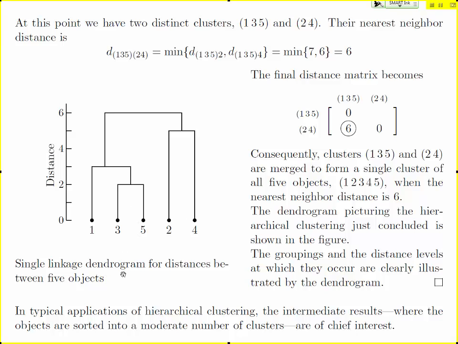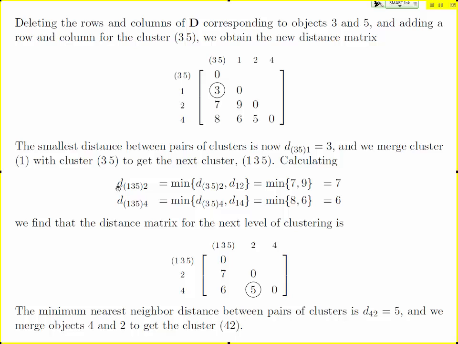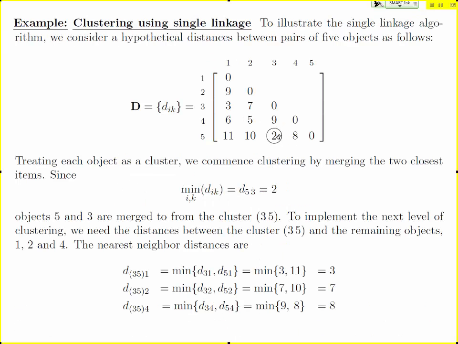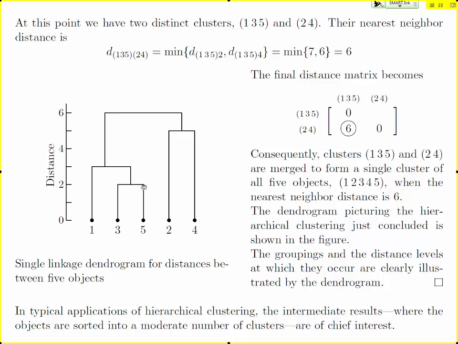So this is called a dendrogram, a tree-based representation of a hierarchical clustering analysis. And what it tells us is that items 3 and 5 were the first to be merged because their distance, this merged distance right here, was 2. The distance between 3 and 5 was 2. So that was the smallest. They were joined together, step 1.